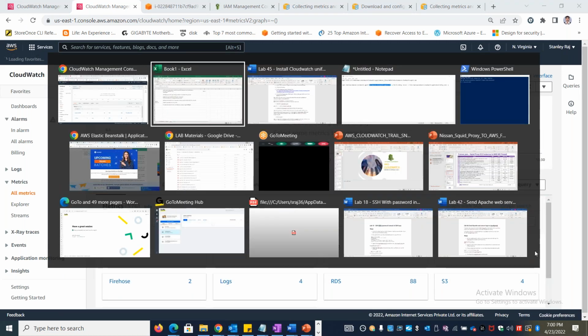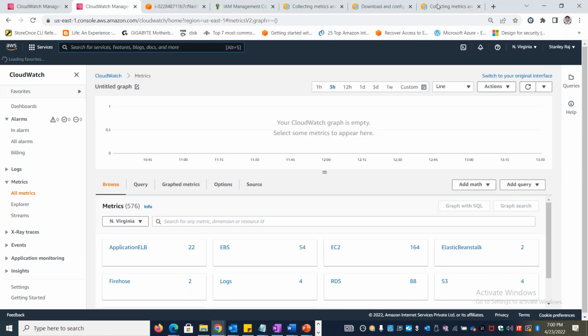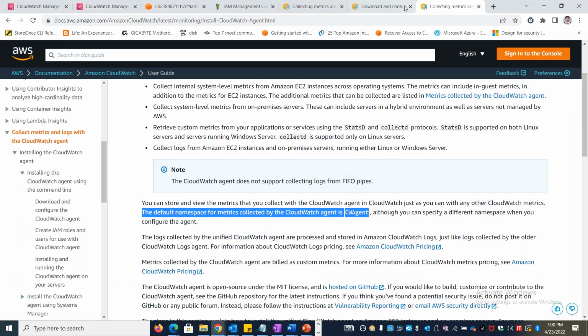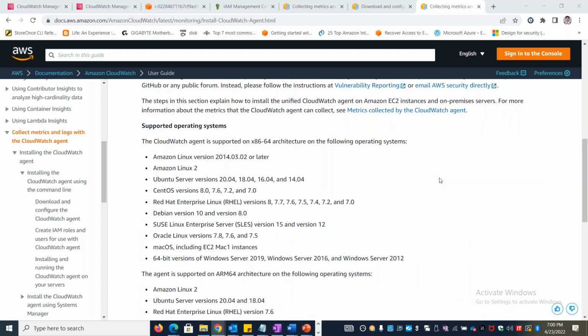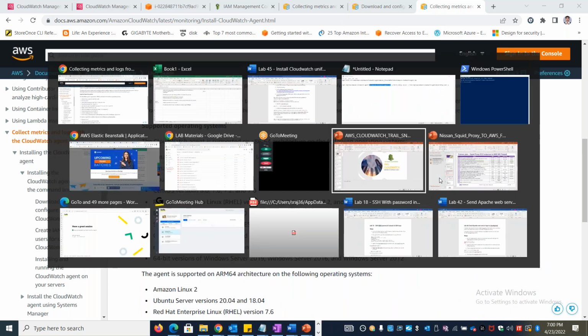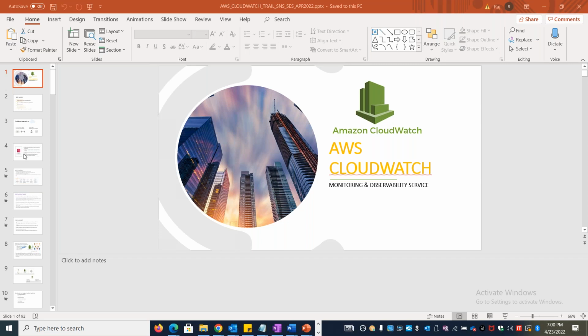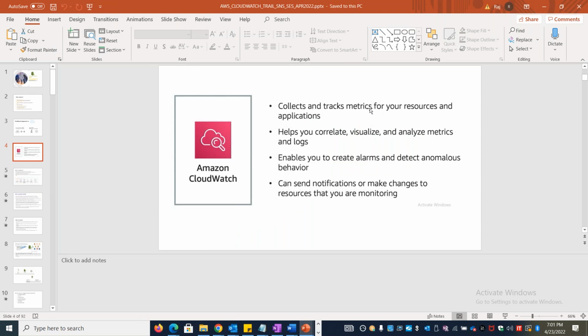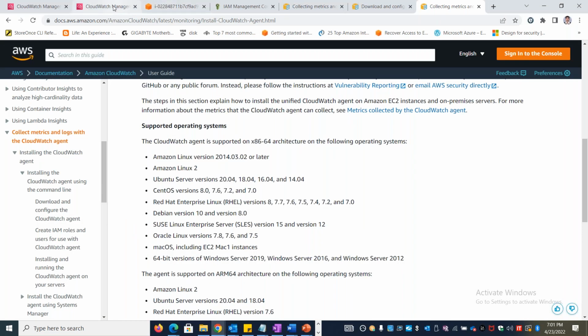Okay, so while that is taking time, I'll also check if I can add any additional information from the slide. So CloudWatch, you need to understand that it's a complete monitoring and observability service, and it collects and helps you with all these different dimensions. It also collects metrics and helps you correlate the information. See, every piece of information is getting to the same console.